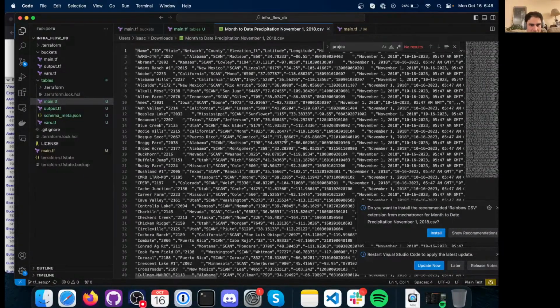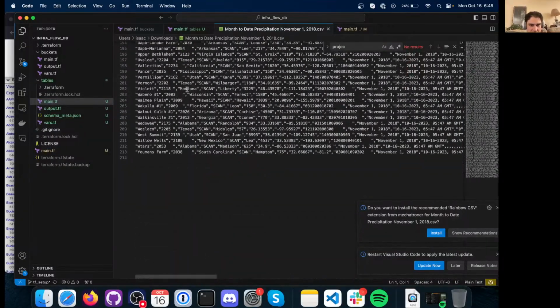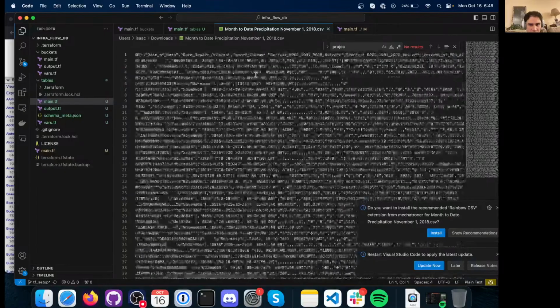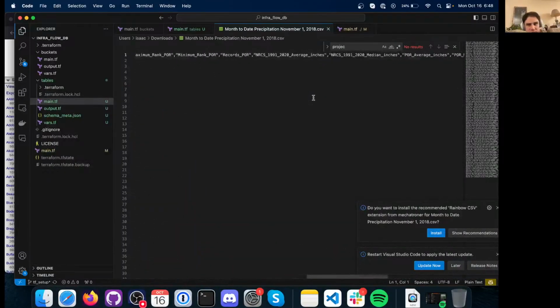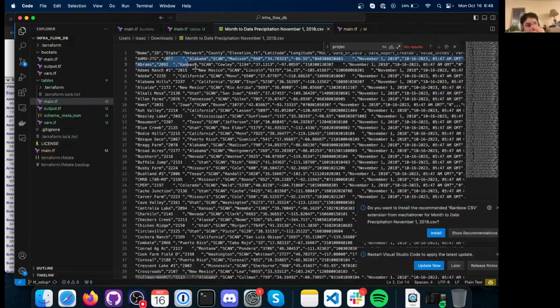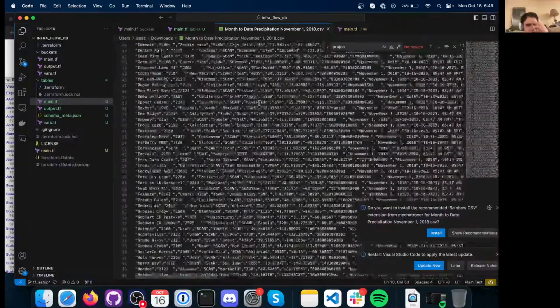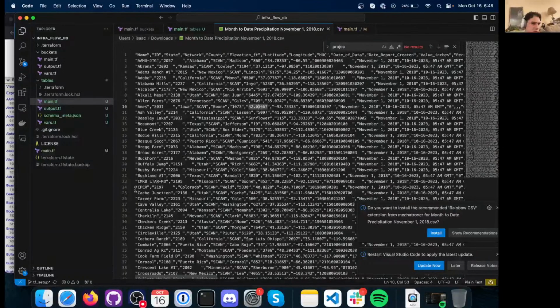Okay, I don't care about that. What I care about is the station. And these all seem to be scan, and then their latitude and longitude. So even this, though this is for obviously some random dates, it basically lists all the stations and their latitude and longitude.